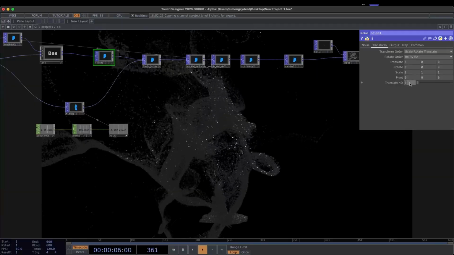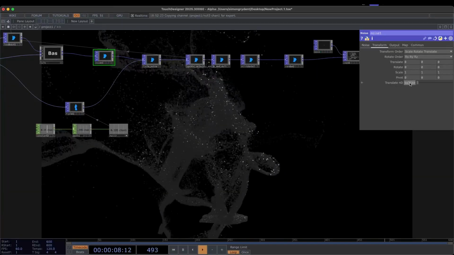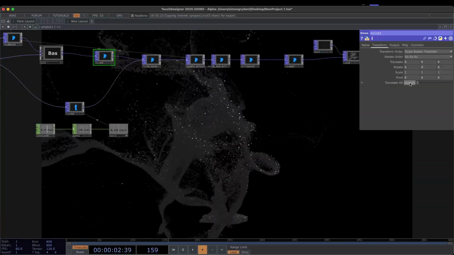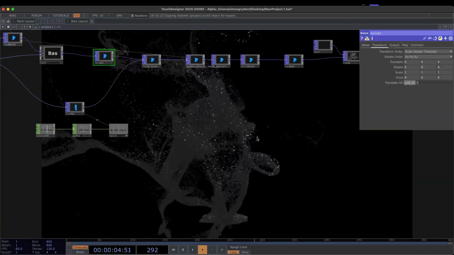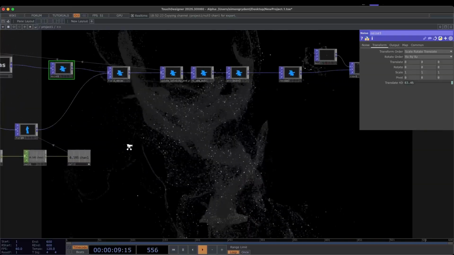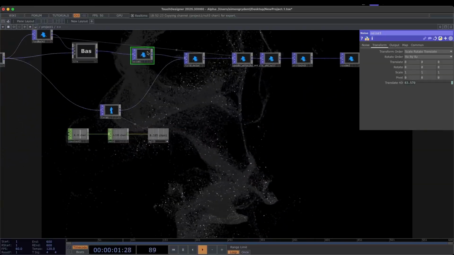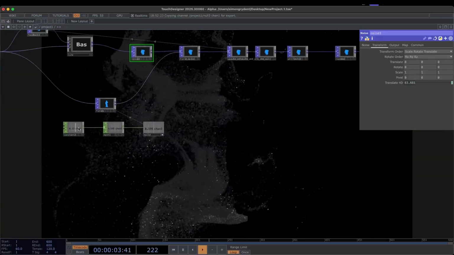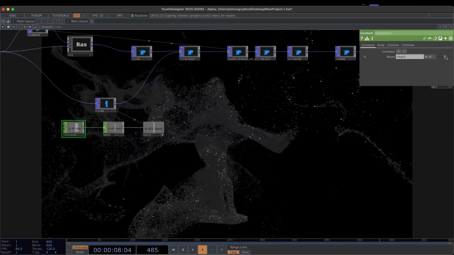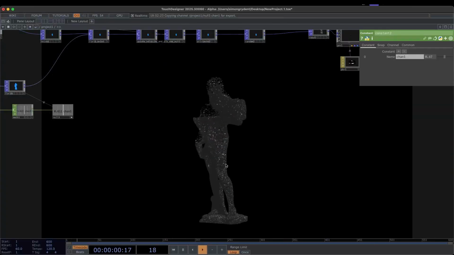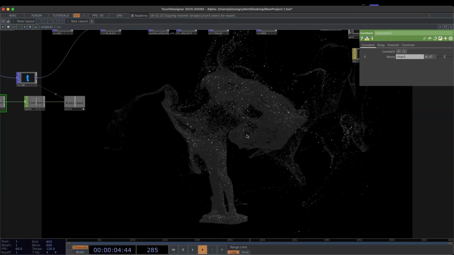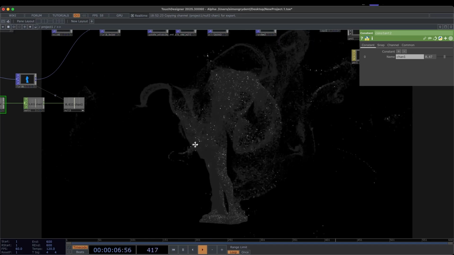Let's actually use abs time dot seconds times 0.05 on this, just so we get a little bit of movement to animate this noise. Let's move it up a little bit. So yeah, that's already kind of a fun idea that you can use.